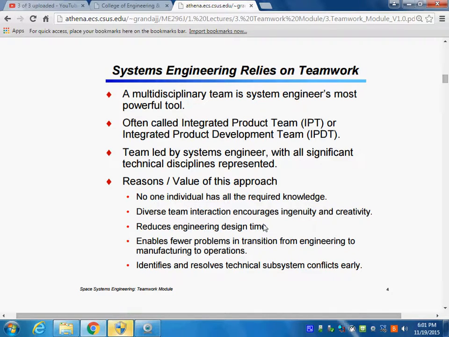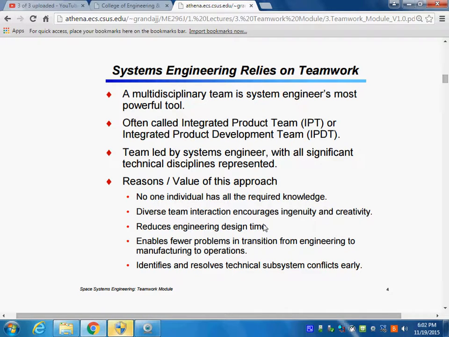No one individual has all the required knowledge that we need to recognize. I have seen projects fail because the person who was trying to coordinate, he wanted to be Superman and do everything and did not know how to delegate to others. Or maybe the others also didn't have this idea of teamwork. So that's why I'm trying to change this.